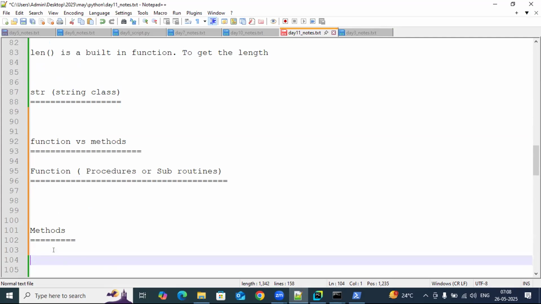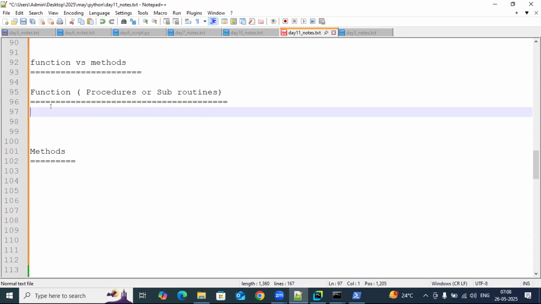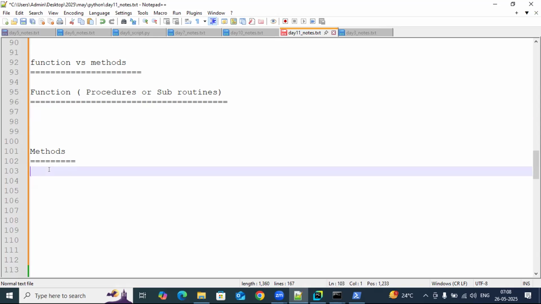Which means functions are what we use at the procedure-oriented level. There is no class statement, nothing here. A method is completely object-oriented programming. A class is required for this. But at this moment, we are not using any class statement because str itself is a class. How they define that internally is a different story. But inside that class, whatever functions they define, we call those methods.